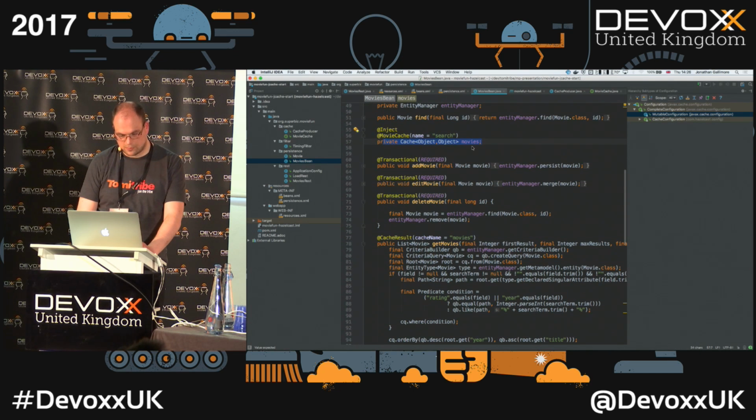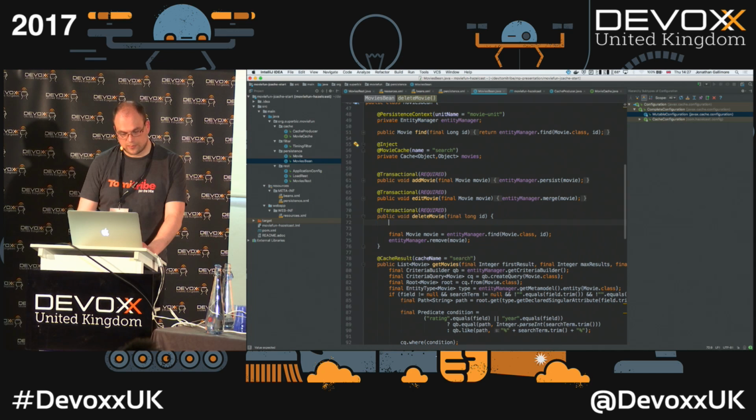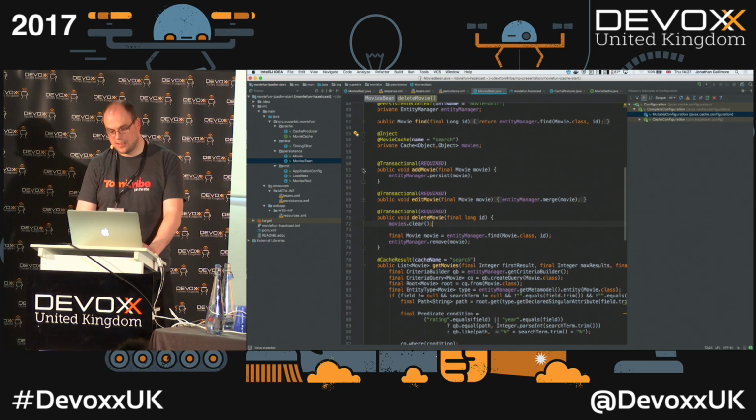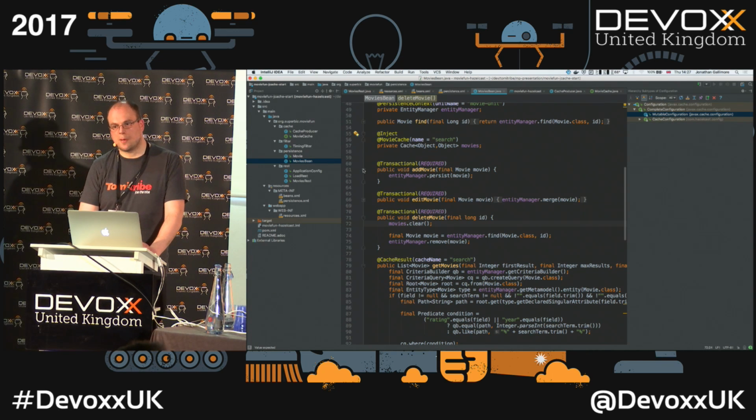So this is probably an area where we would want to actually use the cache here. Oh, I'm sorry, I've called that search and I've called it movies there. So we may want to clear down this cache, or pull entries out of it that are stale. In this case, just to keep it simple, I'm just going to say movies.clear. And again, I can do the same in the add method and the edit method, so I can programmatically manipulate the cache if I want to.